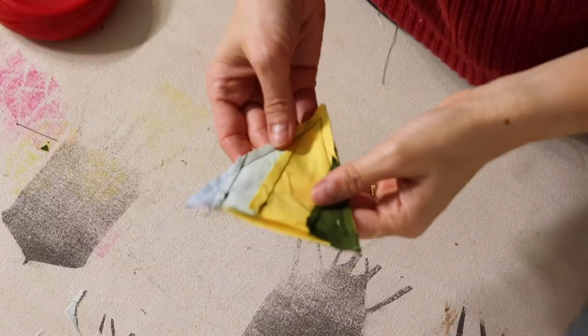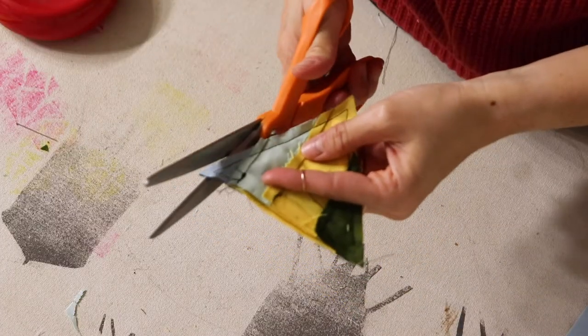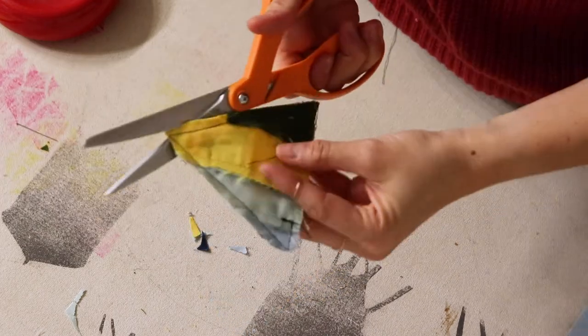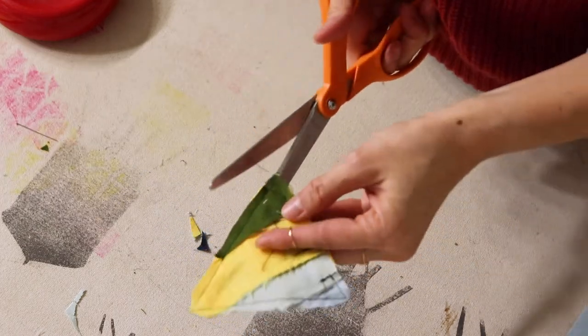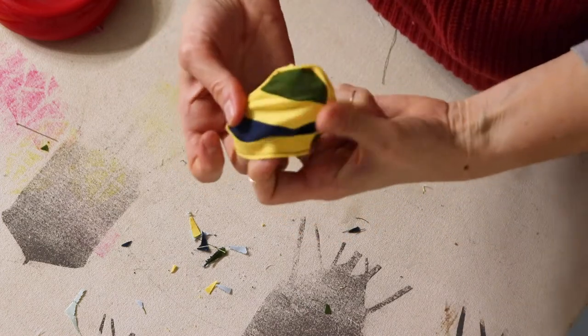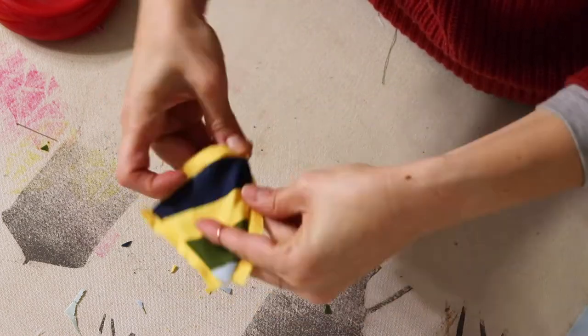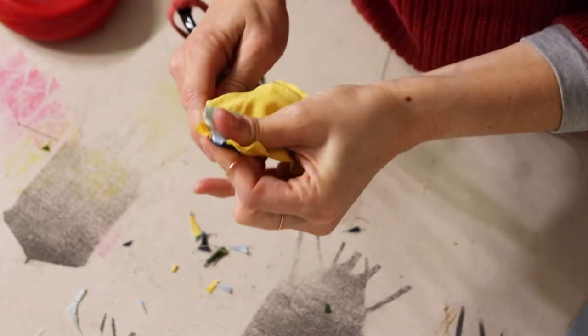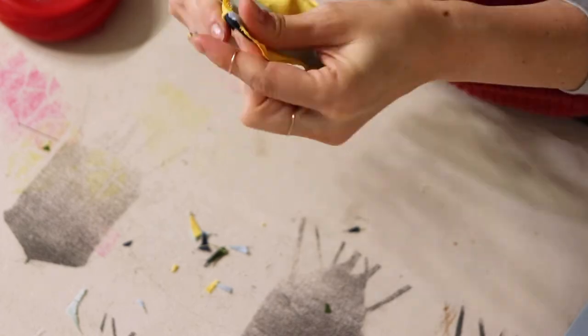All right, let's turn this thing right side out. Before we do, I'm gonna come in and just trim back the corners here. All right, now we can turn our ornament. Grab a point turner or something to push out those corners.